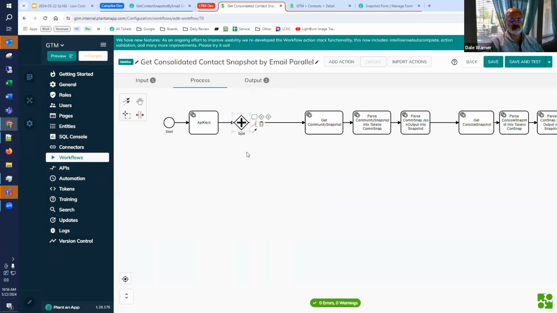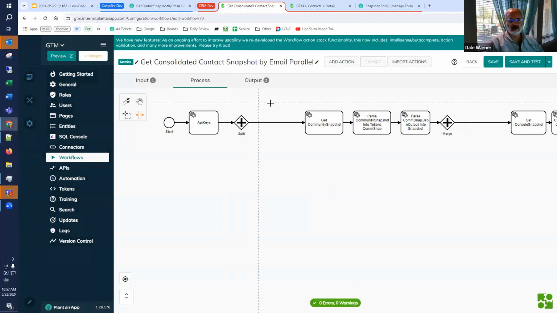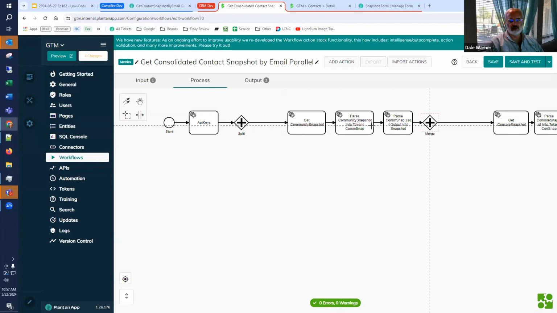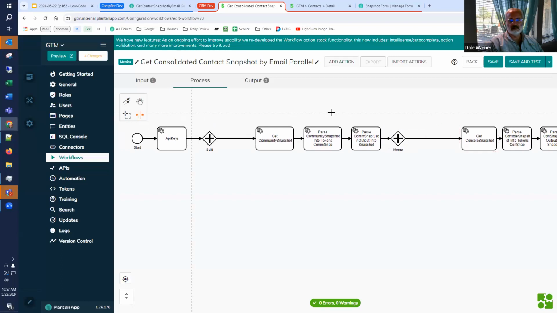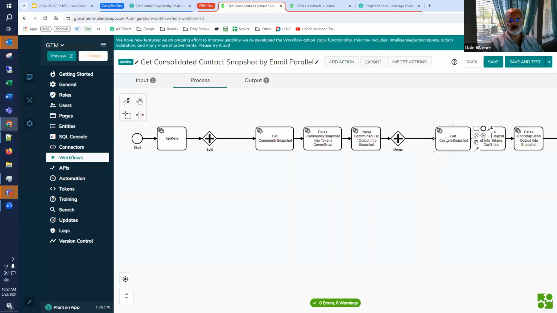Now everything after this is going to get executed until we do a stop. So we'll make a little bit of space here and we'll add an end gateway. Now this is our parallel area. Everything that happens between here and here is going to all happen at the same time. This is what's necessary to do console. We're going to take these things that are needed to do console and get them moved into this parallel area as well.